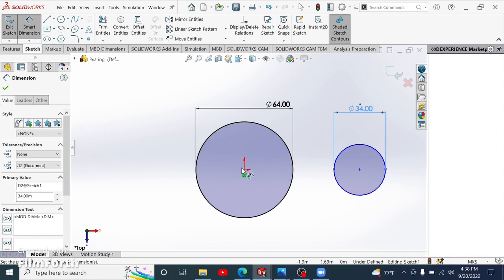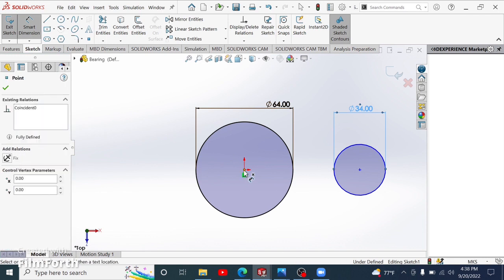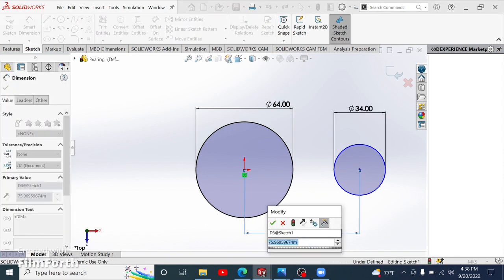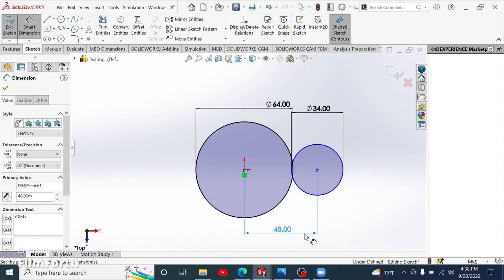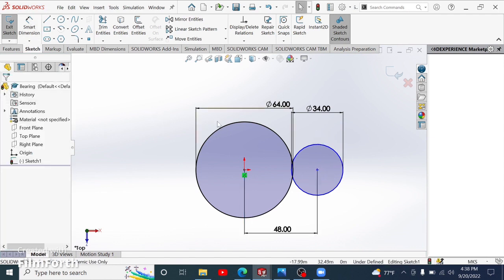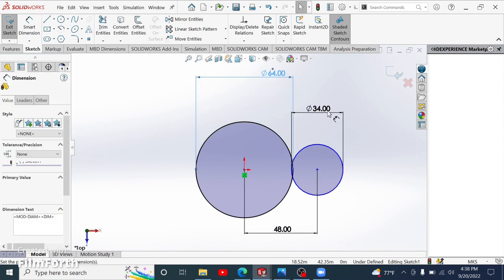We're good to go. I'm going to use my dimensions still on. I'm going to select this center of the circle right here and select the center of the circle right here. So that it'll give me the distance from here. From those two, the distance is going to be 48. Enter. There we go. Don't worry about the intersection. We'll have to worry about that later on. Okay, now we're done with that. Check it. Now we're getting to the interesting part.